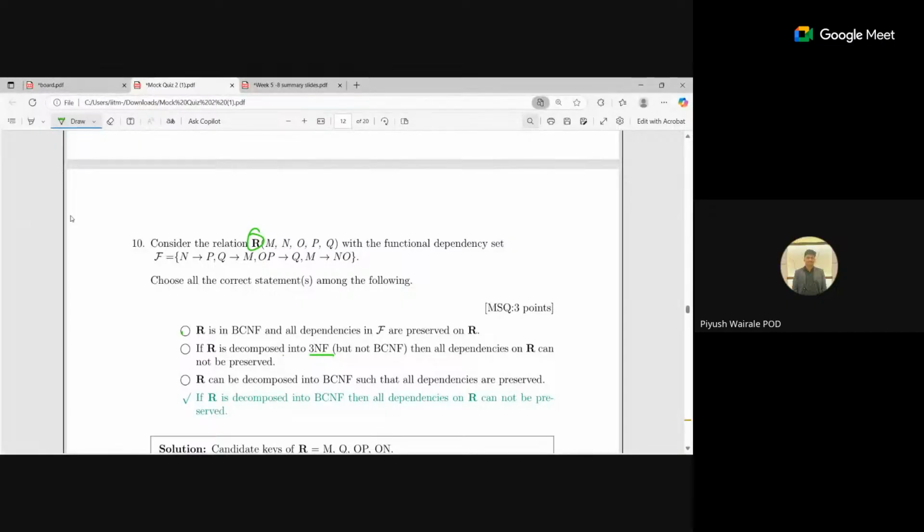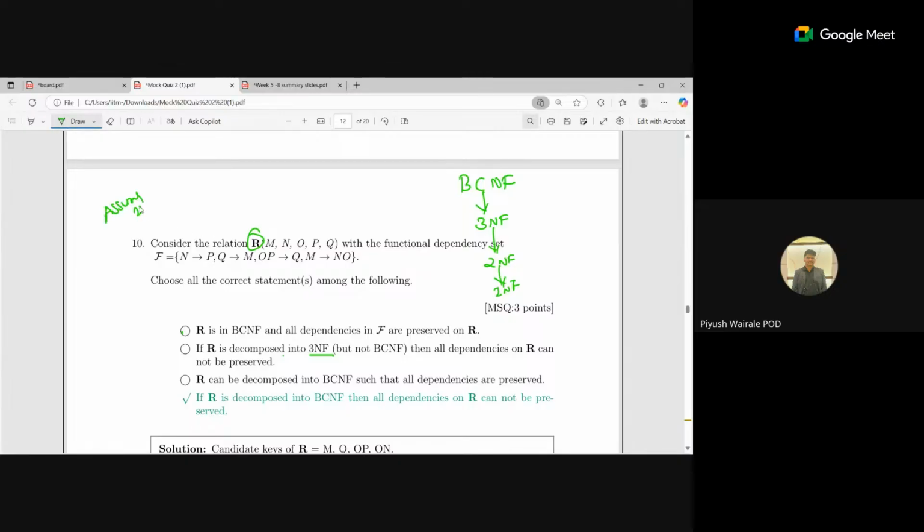So what is alpha? What is beta here? Two relations. So how are we going to determine those alpha and beta relations here? I need to decompose this to BCNF. For that, it should be in 3NF. For this, it should be in 2NF. For this, it should be in 1NF. Here they have not mentioned it, but we assume that all relations are in 1NF.